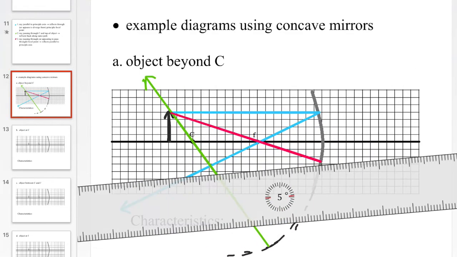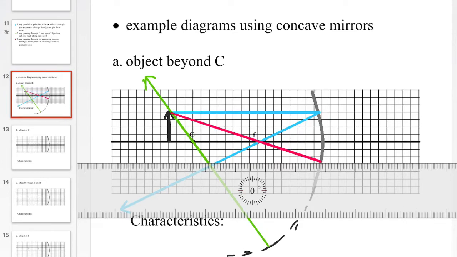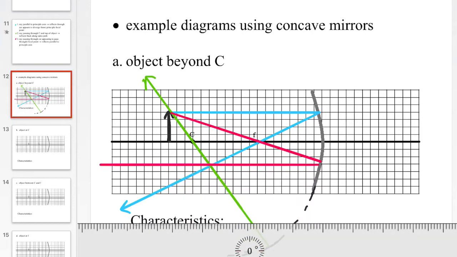So there we go, we went through the focal point and now going to reflect parallel to that. Okay, so I'm gonna do something like that. Okay, so these are intersecting at just about the same place, and that's what we need. And so that's actually telling us what the image looks like. So that's telling us, oh, there's the top of the arrow now. So let's ask what happened to this image.